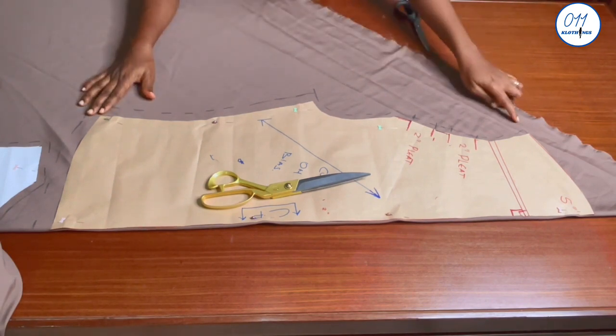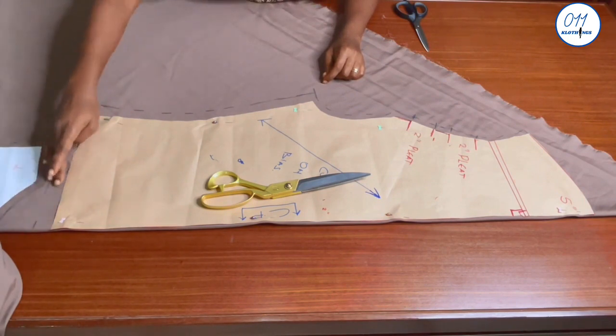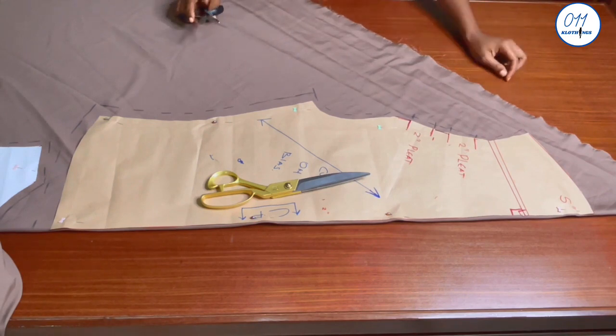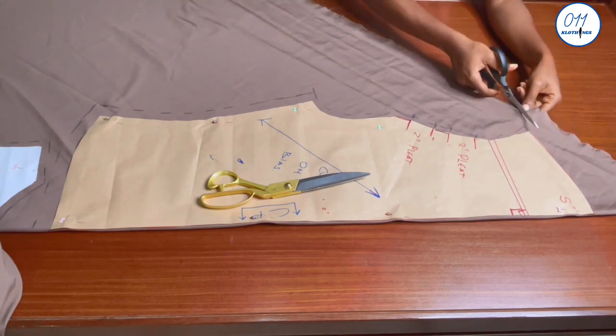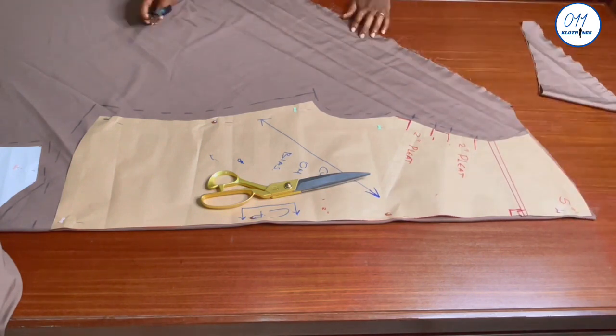I used 1/2 inch seam allowance all through, except for the side seam and the hem, where I used 1 inch seam allowance. I will now cut out the front and the back pieces like this.